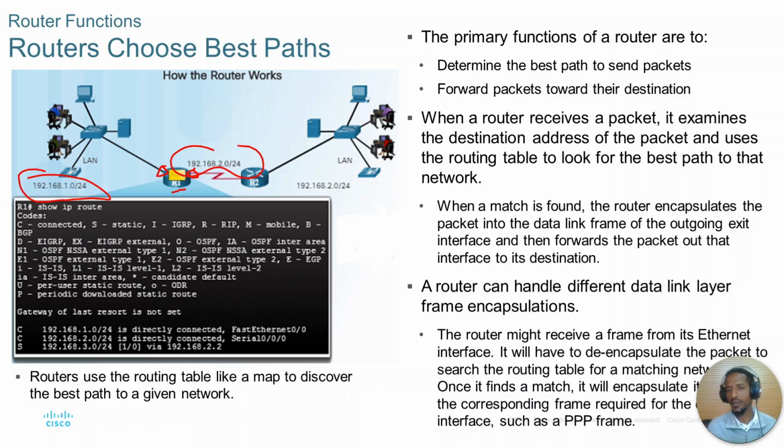Previously we said, what is the purpose of a router? The router selects the best path and forwards packets. For example, if this individual from here wants to send some message to here, it cannot directly send it. It should send it first to the switch. The switch will send it to the router. The router will send it to the second router. The second router will send it on. This kind of process is called what? Forwarding packets. We call them forwarding packets.